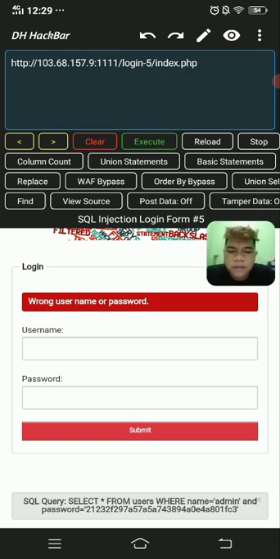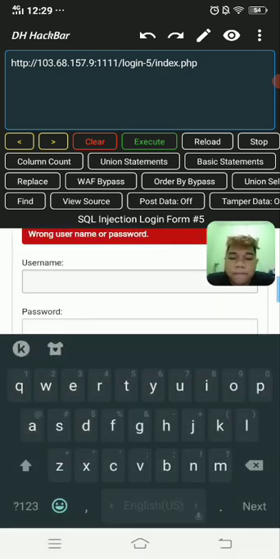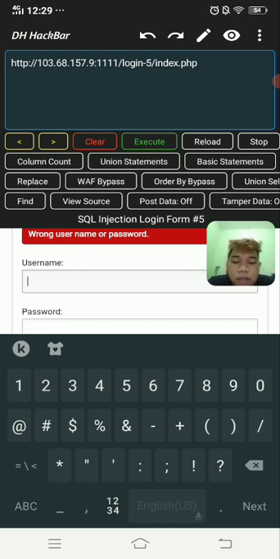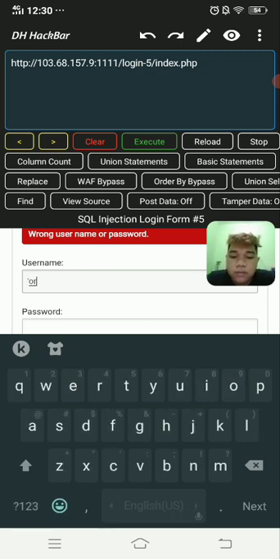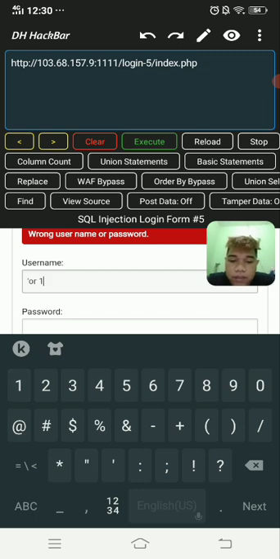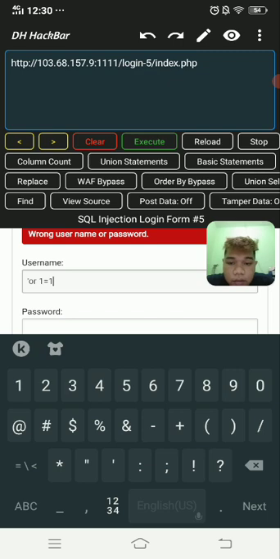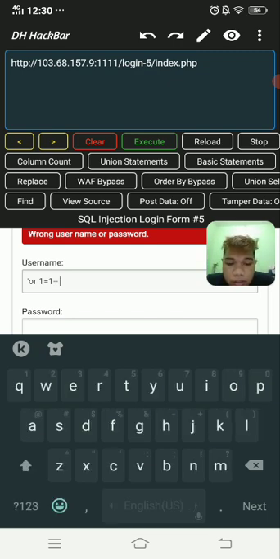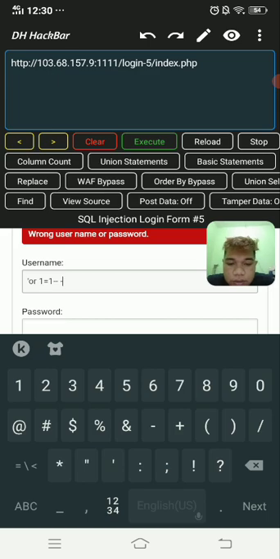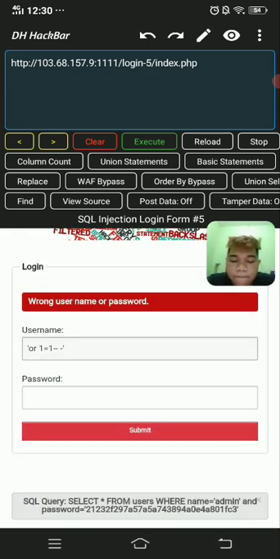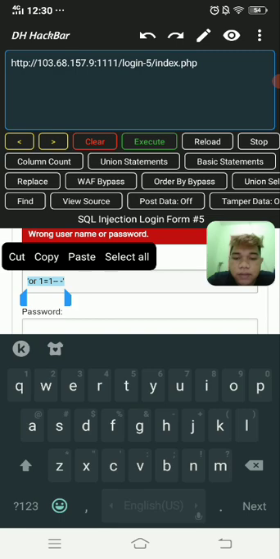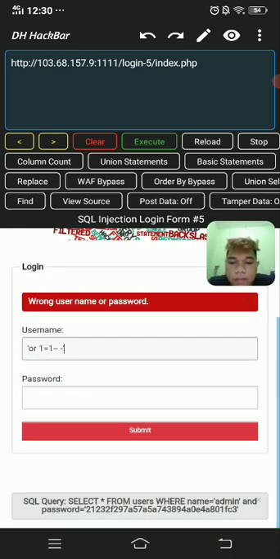So in order for this to bypass, we need to use the first one that we used in the login form number 1. So what we're gonna do is to put single quote, or then 1 is equals to 1, then double dash, then single dash, and then single quote, then copy, then paste it in the password field, and then try it.